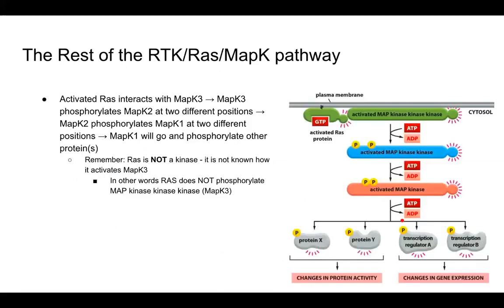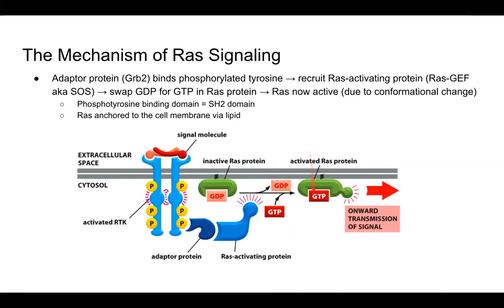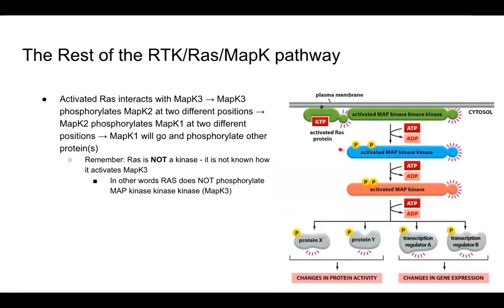Now I'm going to continue to talk about what happens after RAS, which we saw here, becomes active. Once your RAS protein is active, it's able to continue on in the pathway, and it will interact with MAPK3. MAPK3 is also called MAP kinase, but since it's kind of redundant to say kinase three times, I just abbreviate it as MAPK3. I think you guys are allowed to do that as well. Just make sure that the first time you do it, you say that it stands for MAP kinase, and then you can just write it like that.